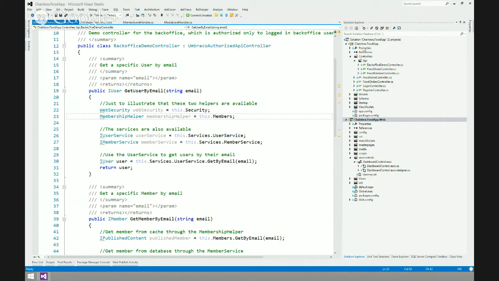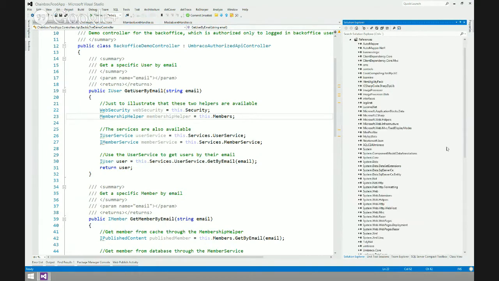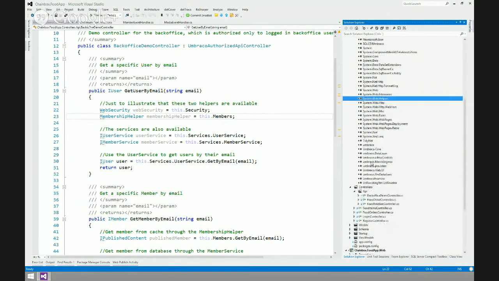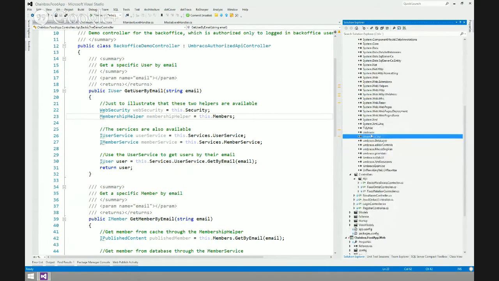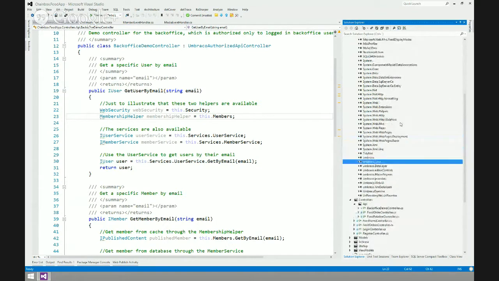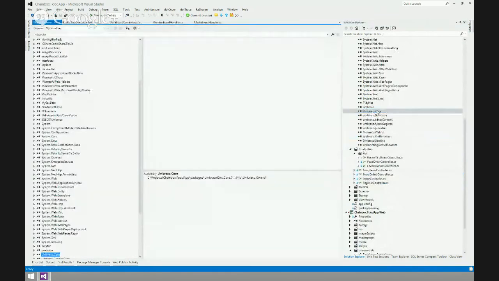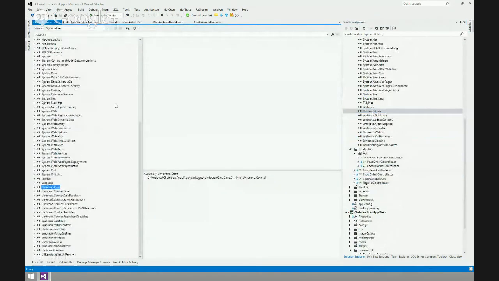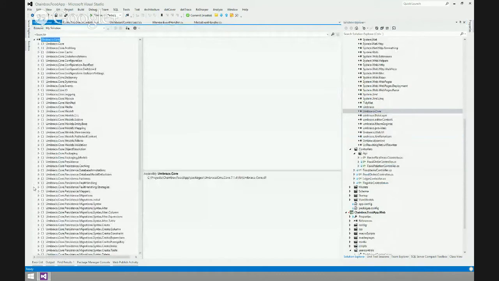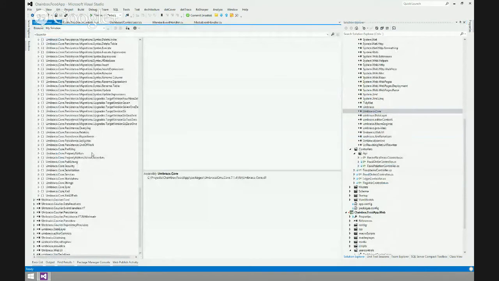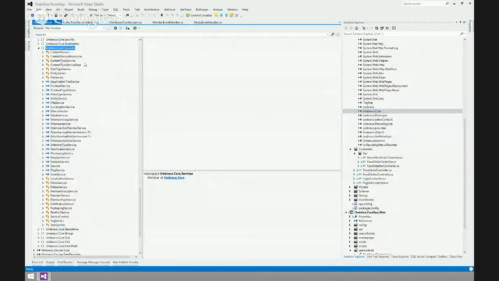Yeah, exactly. And with regards to the first thing about what's legacy and what's new, I think the easiest thing to do is check the namespace of what you're using, because all of the new stuff is in umbraco.core. So if you're using Visual Studio, go to the references and double-click the umbraco.core assembly. Then you can browse it, and you'll see here at the bottom we have services, and then all of the different services that we have available listed here.